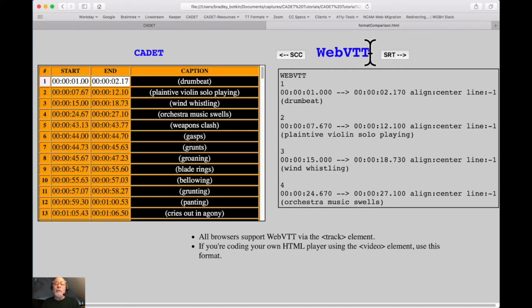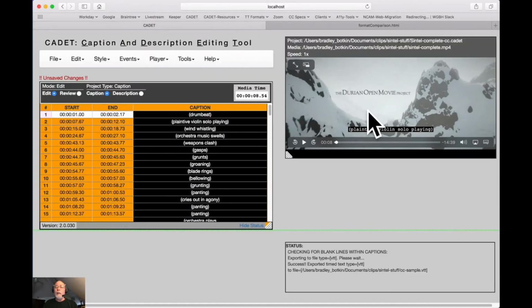WebVTT happens to be the format that Cadet uses, I want to say externally, when you play back in Cadet over here. This caption is generated by the browser because the browser understands that it's inhaled a WebVTT file and it knows how to synchronize all those time codes with the media clip. So Cadet's not doing anything fancy in this case.